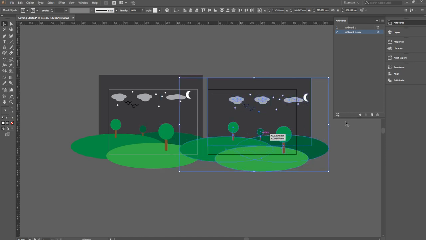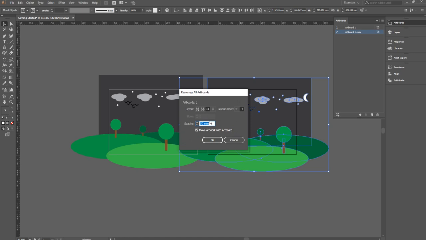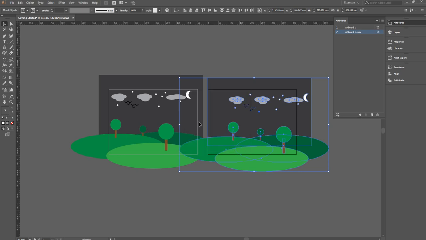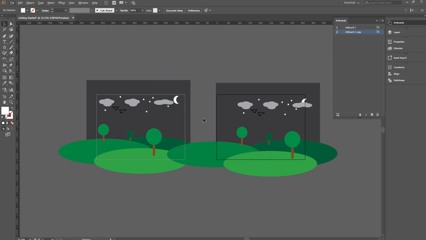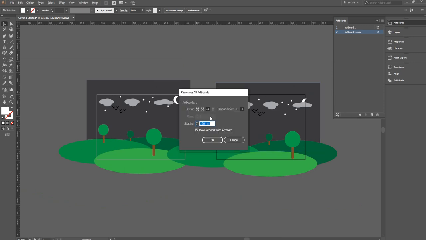Maybe we can separate them a little bit more. Maybe 50 is too small still. Maybe 150. This is better. And zoom out. Okay, we still have to separate them a little bit more. Let me just say 500.